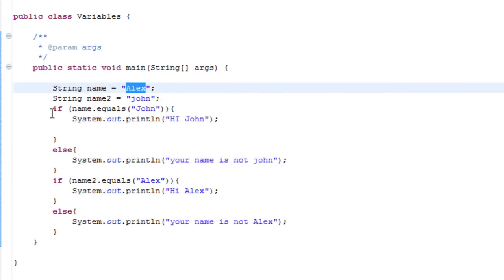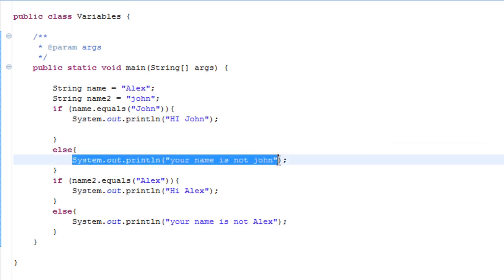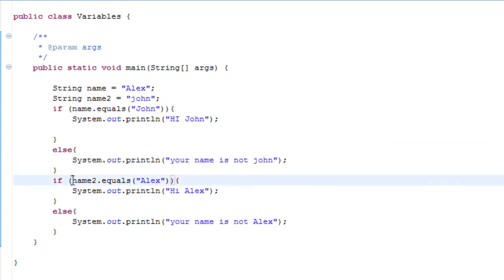So it goes to this line of code, if name.equals John, and then it checks name, and name is not John. So it goes to this else statement, and then it does whatever is in here. Exactly the same for this. It goes back to name2. It says, oh no, it does not equal Alex, so I'm going to go to this else statement and do what's in there.